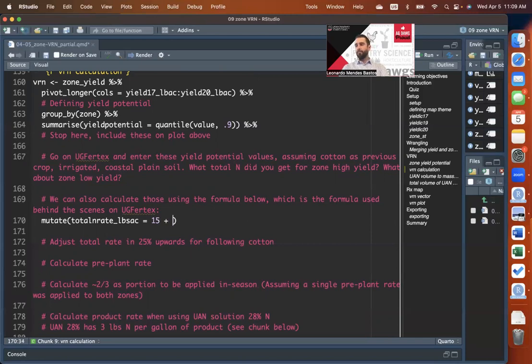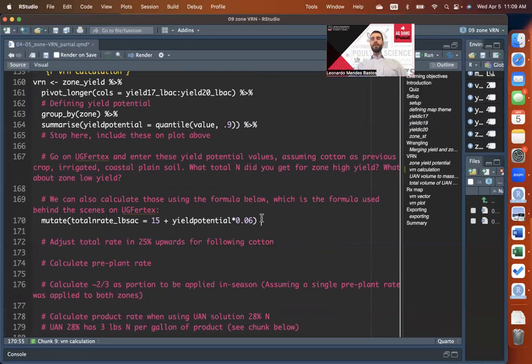So 15 plus yield potential. So we have a column called yield potential, right? So I'm just calling that column and multiplying that by 0.06. So this is just a linear regression, and is the formula behind UGA Vertex for nitrogen and cotton.